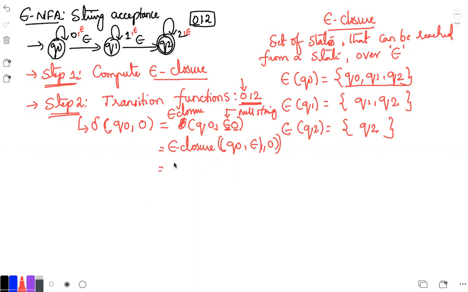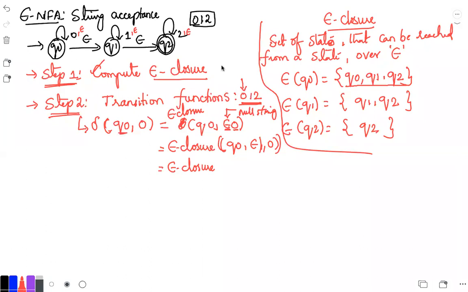Okay. So now it is epsilon closure of. Sir, can you explain this second step once again? Yes, sir. Okay. So are you clear with step 1? Yes, sir. So for these problems, Epsilon-NFA with string acceptance, the first thing is you need to compute epsilon closures. So we have computed epsilon closures. Keep it aside. Step 2 is you should start with the transition function. For the transition function, you take the initial state of the NFA, that is Q naught.